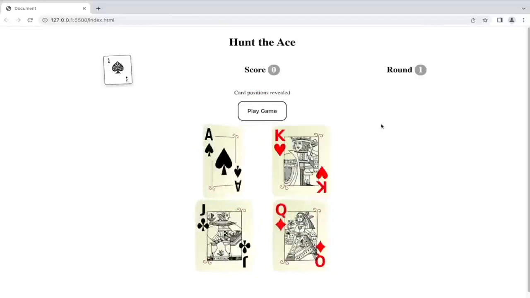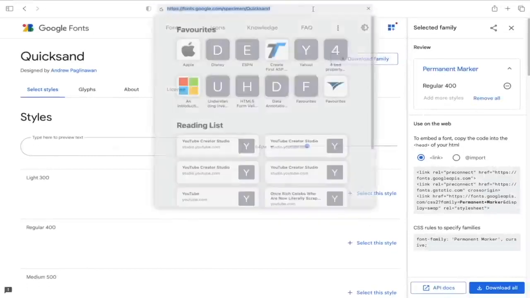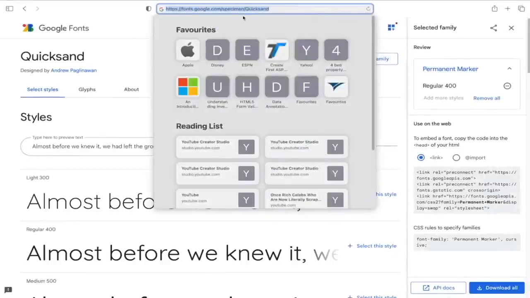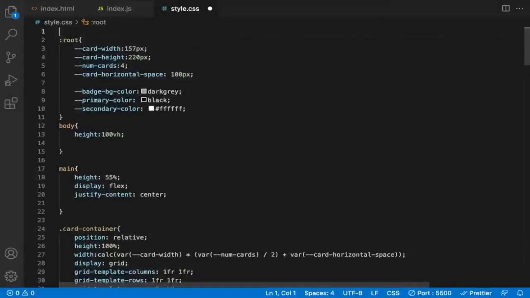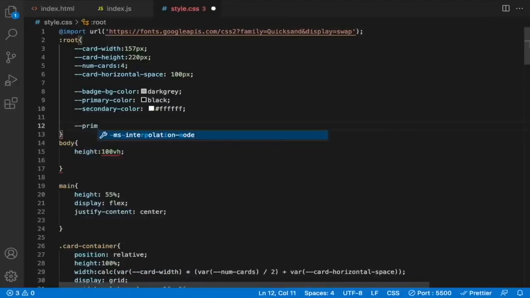I want to use a particular Google font for this application. So let's go to this URL here, and let's copy this sample code for importing a font into our application from within our CSS style sheet file. Then let's appropriately update the relevant import code so that we are importing the Quicksand font. Let's create a variable to reference the relevant font family value.